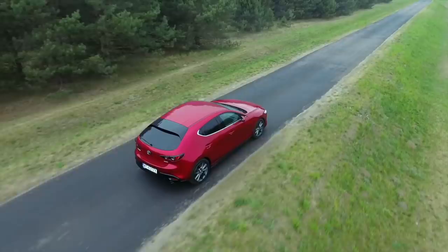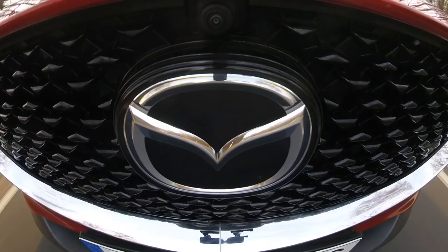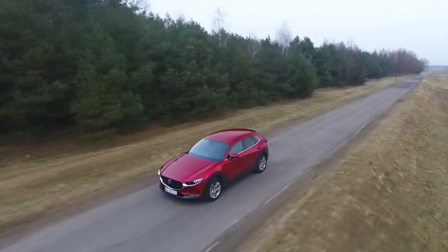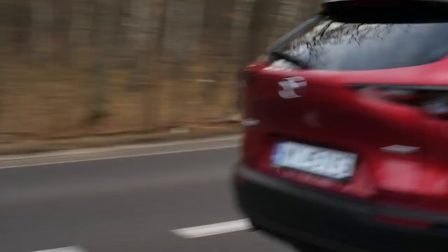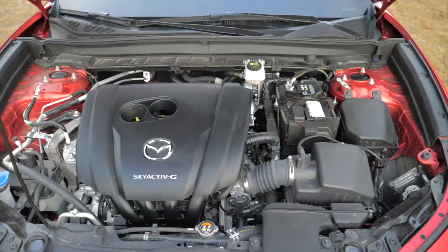So what's the big deal with the SKY-ACTIV-G 150 horsepower engine, and why am I talking about it as if it was a breakthrough in the Mazda lineup? When the current-gen Mazda 3 debuted in 2019, it was initially available only with the somewhat underpowered 122 horsepower naturally aspirated motor. Mazda promised a more powerful and thoroughly new 180 horsepower SKY-ACTIV-X variant, which appeared later. The problem with the SKY-ACTIV-X engine is the price — it's like jumping up a spec level and adding some options, or going from front-wheel drive to all-wheel drive. The range-topping engine doesn't offer performance which would justify the extra two grand, so the 150 horsepower SKY-ACTIV-G engine slots nicely in the middle.